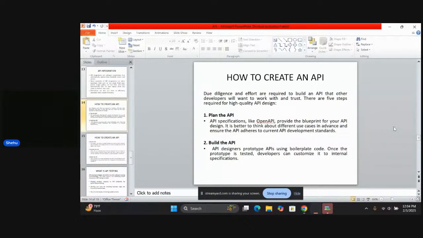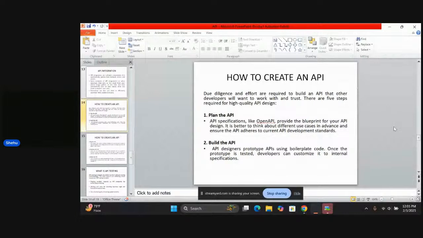Is it the normal REST API you want? You want to create it in the form of a normal REST API and all that. So you just have to look at that. So it is better to think about different use cases in advance when you are planning the API, and ensure the API adheres to the current API development standards.